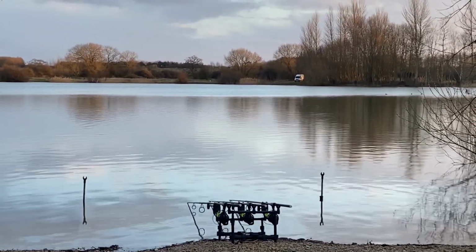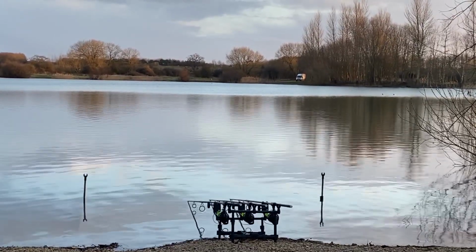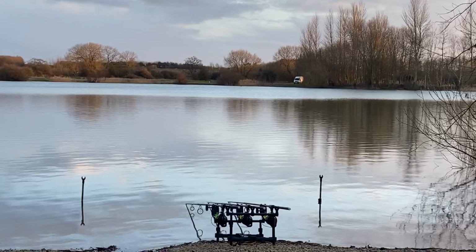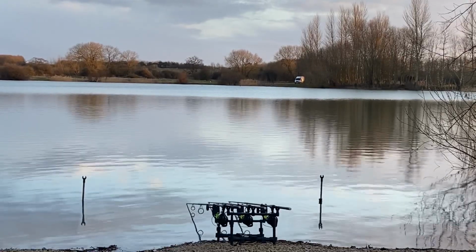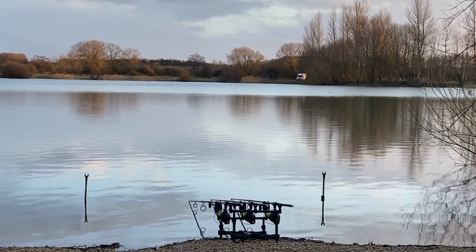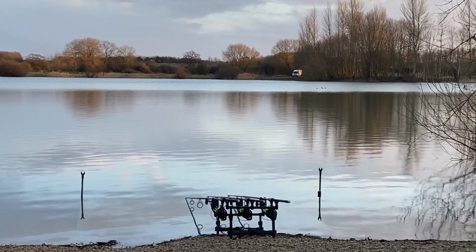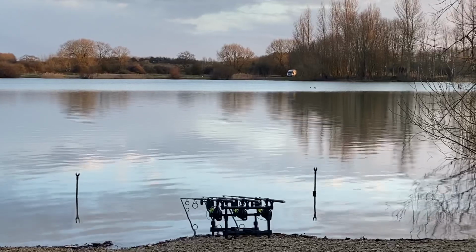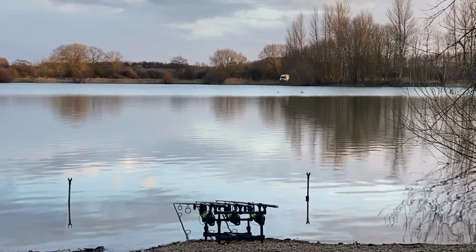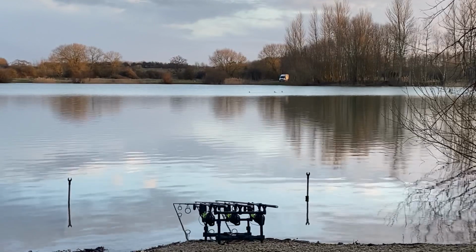Because if you can see where that van is, if you go to the left of the van, there's a round bush. I've got one rod, that's my left hand rod, that's 14 foot deep. So then if you go to the right of that, there's a gap in between them little trees, that's 12 foot deep. Then where the van is, that's 11 foot deep. So that's where I've got my rods. I'm only fishing 80 yards out, but that spot looks quite good to me. Actually, you can just see some coots just over my bait now. Now, that's exactly where my rods are.